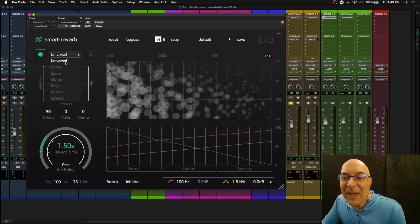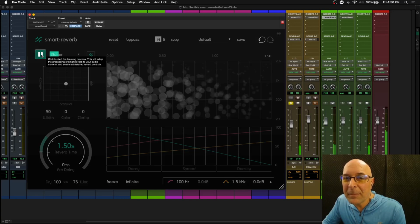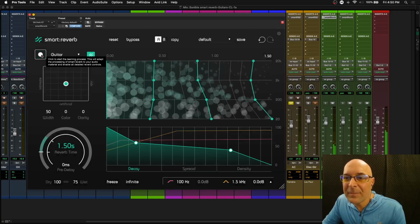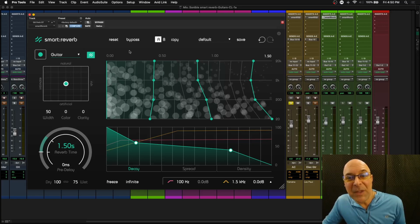Right here from this drop down, I'm going to choose guitar. And all you've got to do is activate this switch. It'll listen to it for just a moment and then give you some settings to get started. There. Already sounds great.